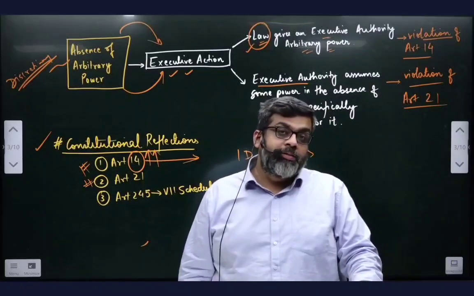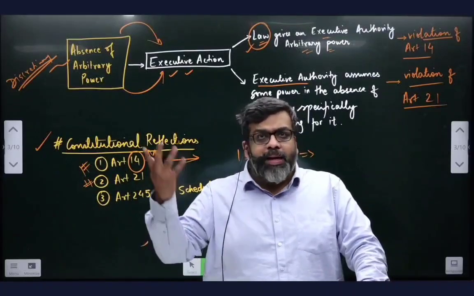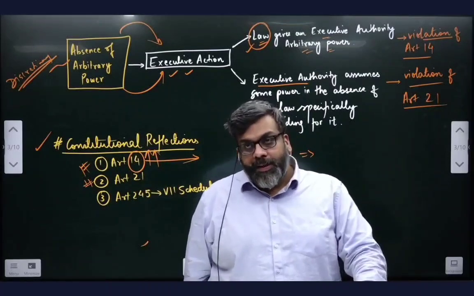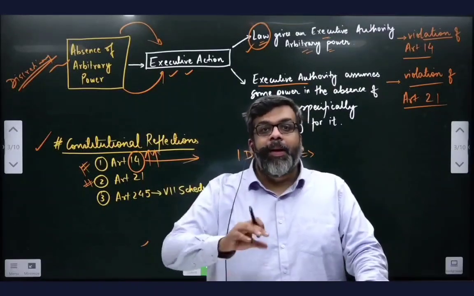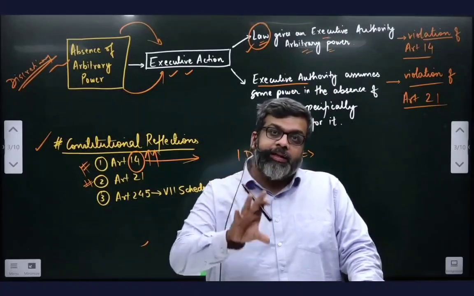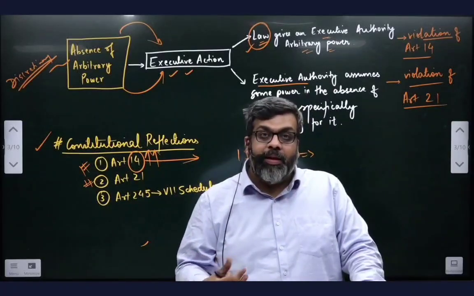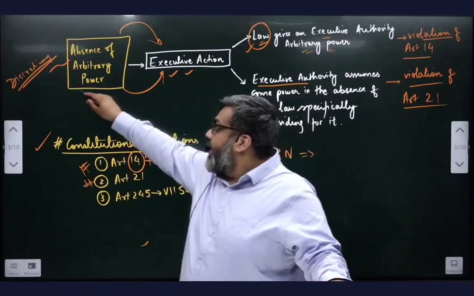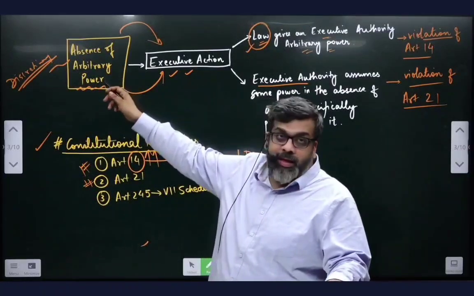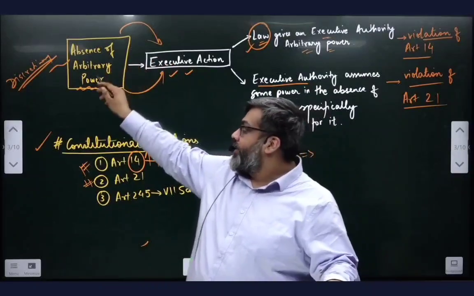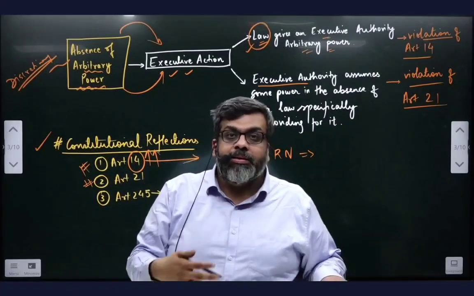For example, the Constitution gives the governor constitutional discretion to say, reserve any bill the governor wishes for the assent of the president. Now, that discretion is in fact mandated by law. If the discretion is unreasonable, if you are using your discretionary power in an unfair manner, then it could be arbitrary. So whatever is discretionary is not necessarily arbitrary.